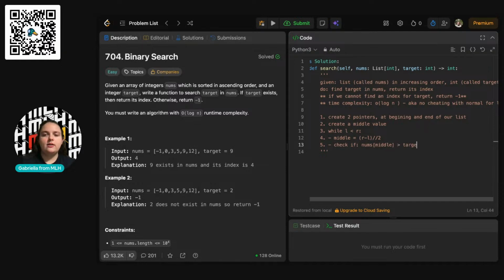So if it's greater than our target, we need to adjust, and we'll do that by changing our right value to be equal to middle minus 1. We're subtracting 1 from middle because we have checked here, and if nums at middle is already greater than target, then we know it's not going to actually be middle.